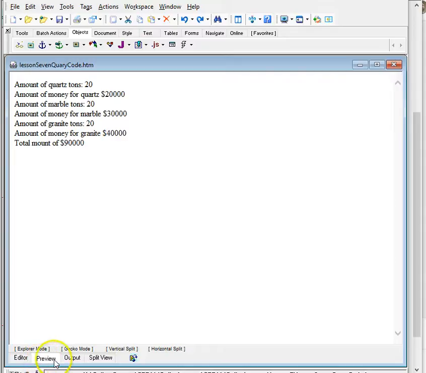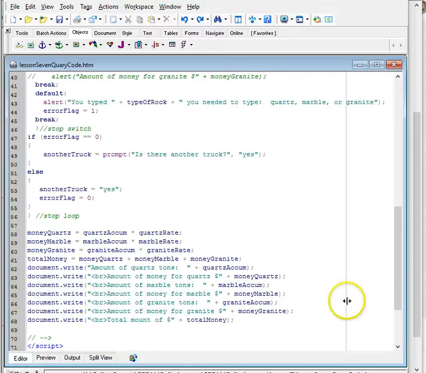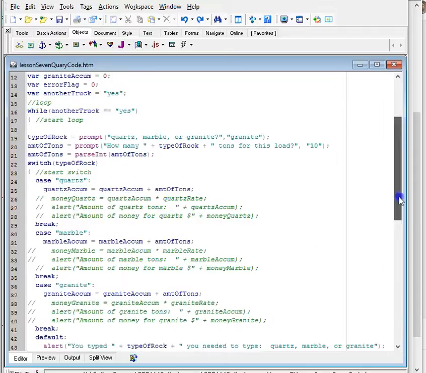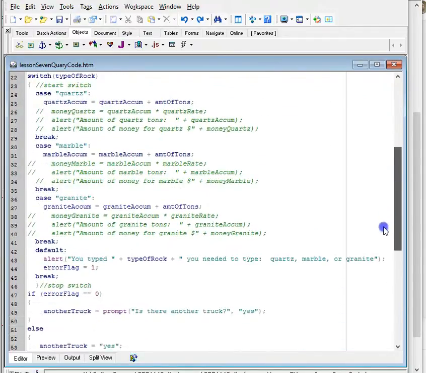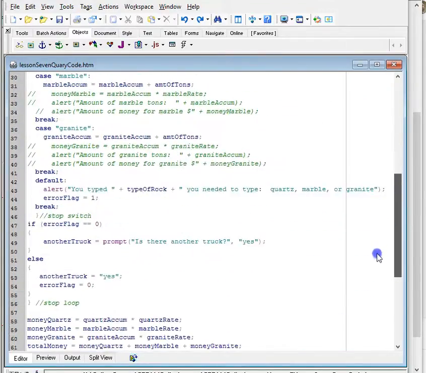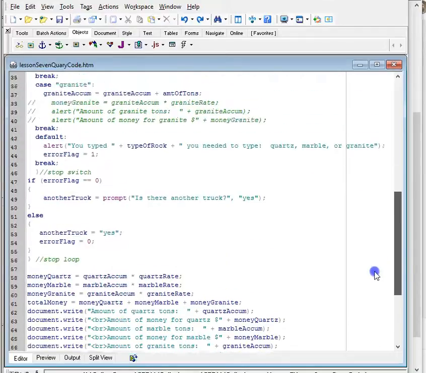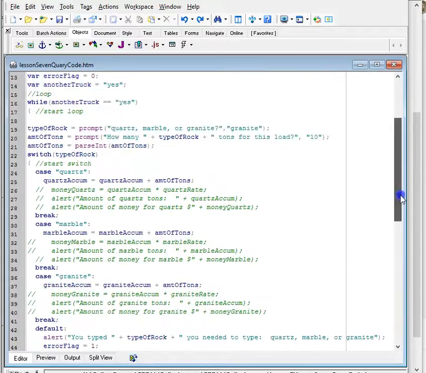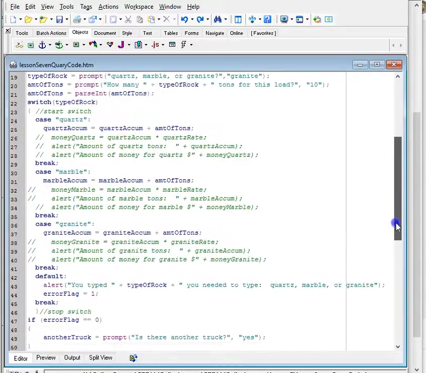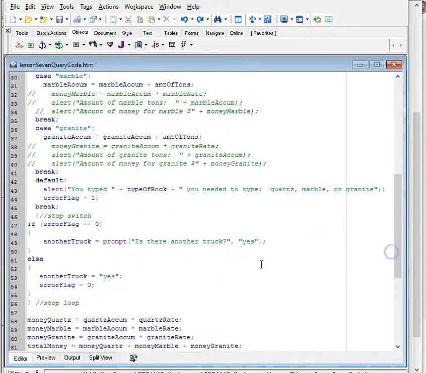So that's it. That's how we go ahead and do that. You need to do the same thing. This is the fastest way to develop applications, and that is to test and build and test. If you try to write this whole thing and then hit the preview button, I can tell you that you're going to be spending hours and hours chasing your tail trying to find out where errors are. So heed my warning. This is the most efficient way of doing it. It seems like a lot of extra steps, but it's not.